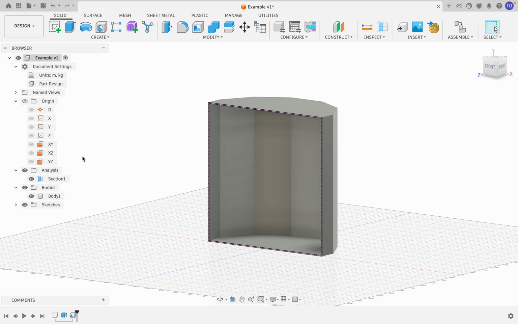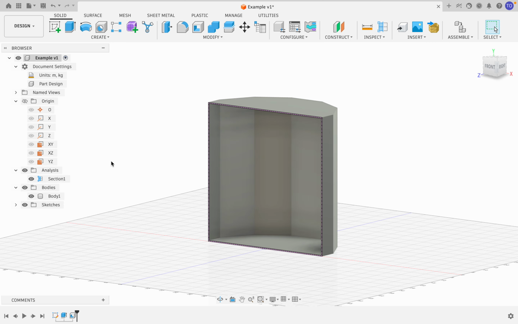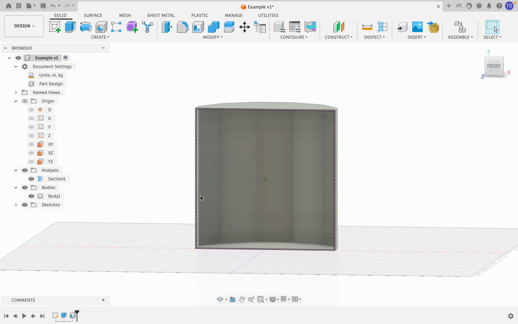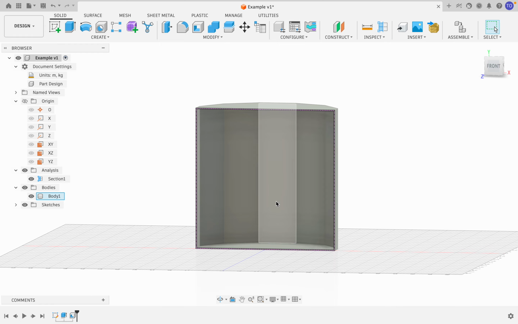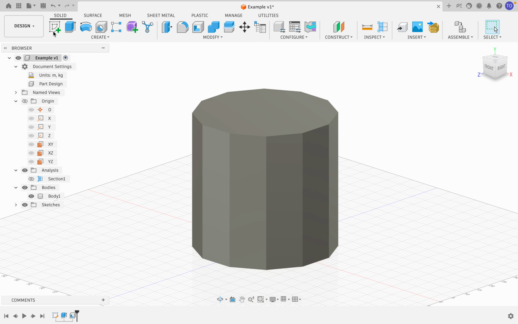Windows. So I'm going to turn off my section view again. I'm going to design my windows from the outside. Now, if I wanted the perspective of the inside, I could design it with the section view on and click on one of these faces to sketch. But I'm going to design my windows from the outside looking in.